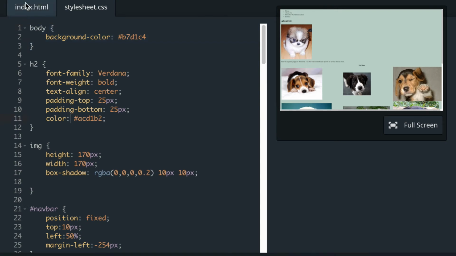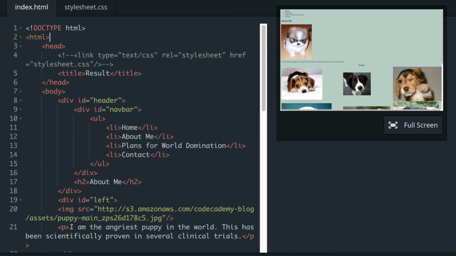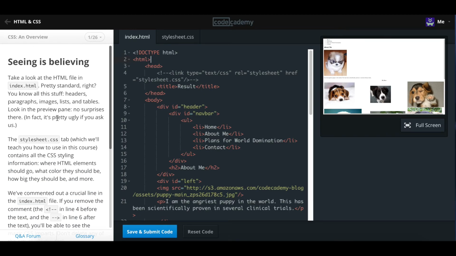So just keep that in mind when you're doing these Codecademy assignments, that anything that you put inside of your style sheet, you can actually put inside of style tags inside of your HTML document. Because when we write HTML in LearnTomod, we only have access to one sheet, and that's the .html. So you can continue just working through the CSS assignments and finish up the entire course on HTML and CSS.